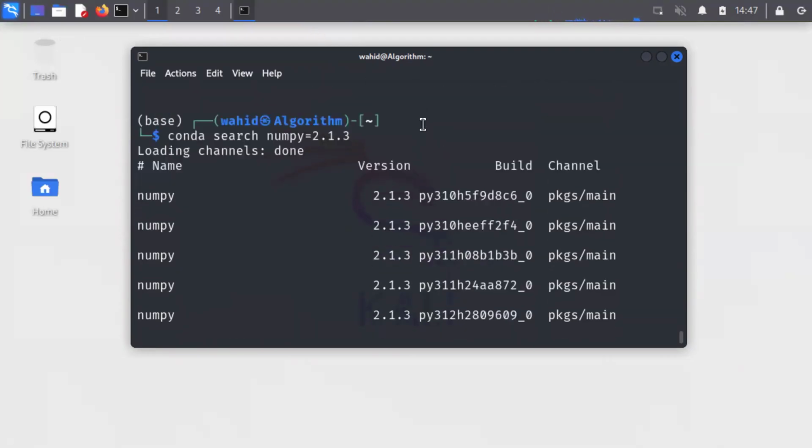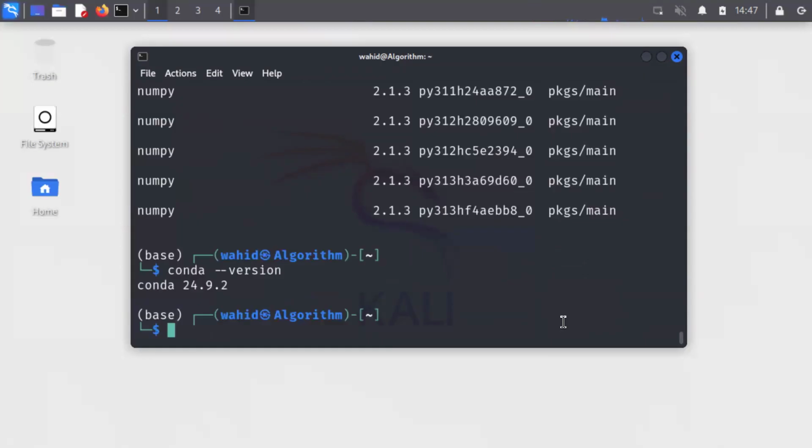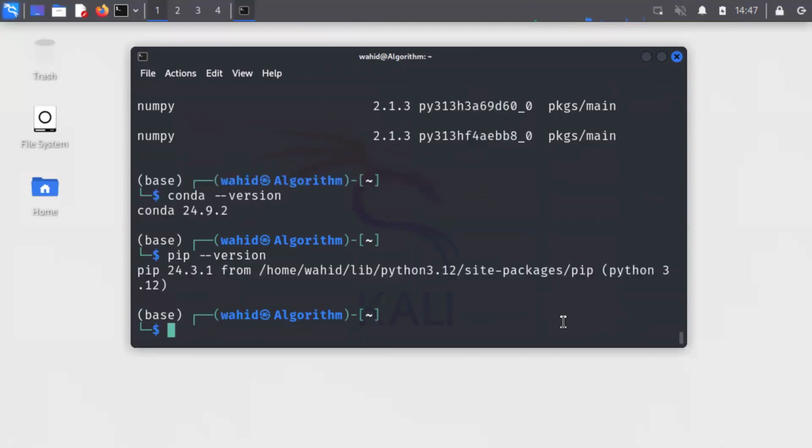Notice I searched for those ones only. Similarly, if I want to know what the version of Conda is that I have here, you could say conda --version, and it will show you 24.9.2. Similarly, pip --version, in comparison to Conda, will give you the version of pip here.